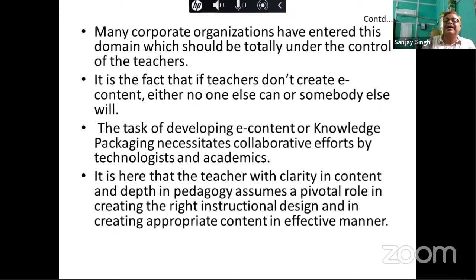Ghostwriter in the sense that you are the writer, but you have done nothing, and everything has been done by the publisher. He has copied one paragraph from this book, another paragraph from that book, a third paragraph from another book, and so on. Five or six paragraphs are done, beautifully given one name, one title, and the publisher name is there, the ISBN number is there, everything is there, and that book is ready for use.